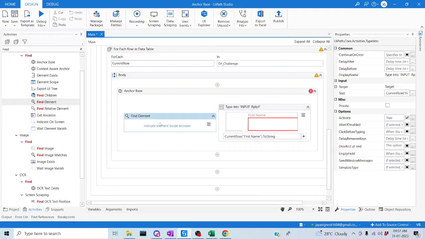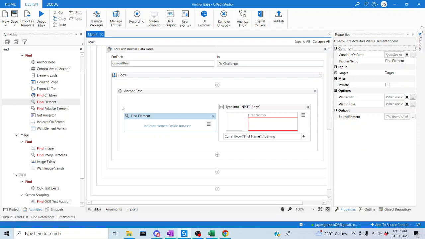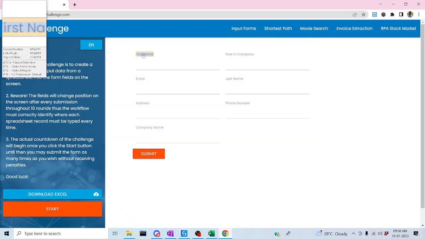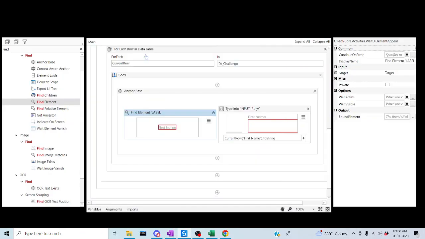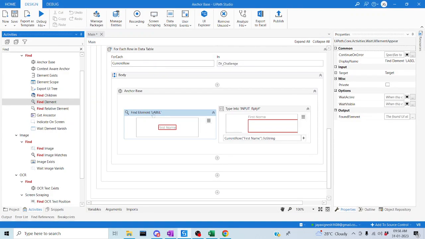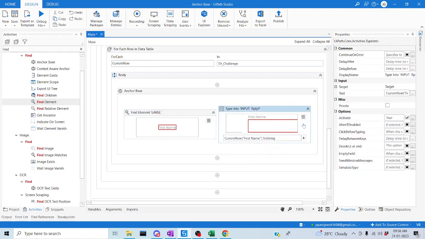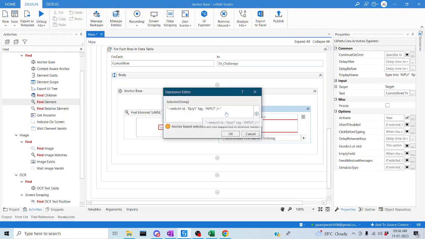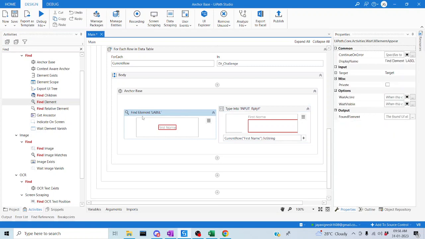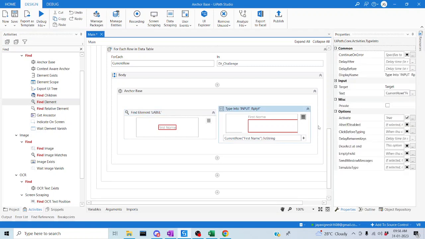Yeah, just try to highlight here. So what we are going to do now, we are going to highlight. So just click on this one and then click on first name, which is on top. Okay, so once you have clicked on this, it has indicated the first name, and then type into will remain the same. So what actually are we going to type? Okay, so we no need to indicate as well. So here you can see the selector is different right now. Soon after I just added this find element, you can see some changes in the selector.